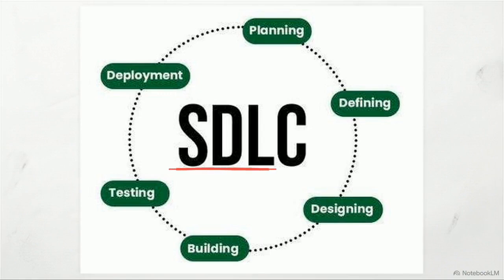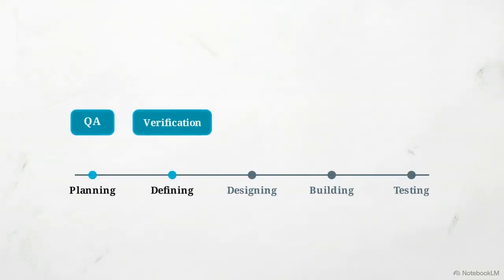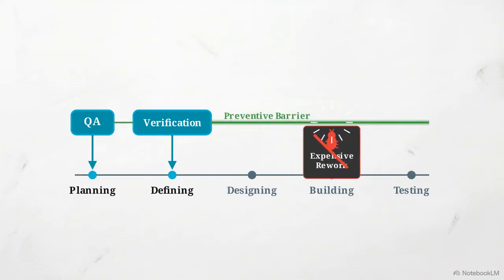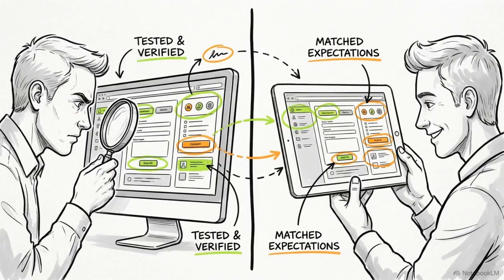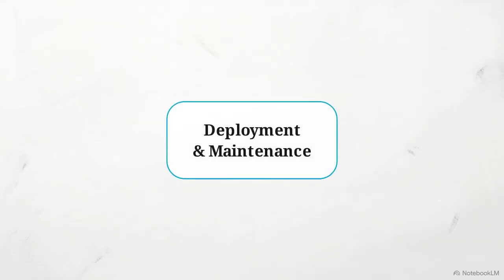Looking back at the complete software development lifecycle diagram, we can map out exactly where these defined concepts belong. Quality assurance and static verification sit securely in the early planning and defining phases. Establishing processes here prevents expensive code rework later. Developer-driven debugging and structural white box testing map strictly onto the software's building phase, securing the foundation as it is written. Validation, quality control, and black box testing occupy the testing phase, ensuring the product matches user expectations.